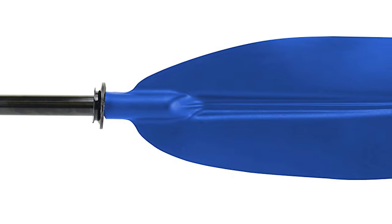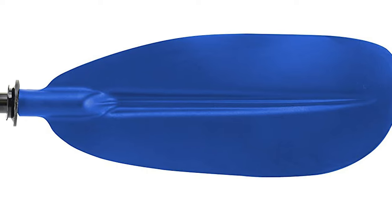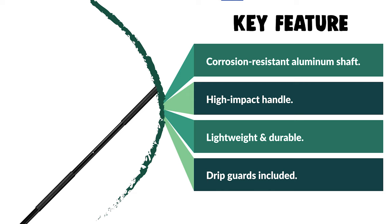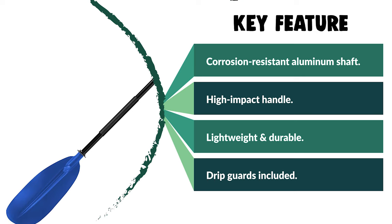The Propel Paddle Gear by Shoreline Marine makes it easy for consumers to maintain, repair, and improve their kayaks and SUP boards. It takes performance to the next level with a tiered series of performance paddles engineered to address the needs of each skill level, while bringing bold colors and unique patterns to fit paddlers' unique styles.